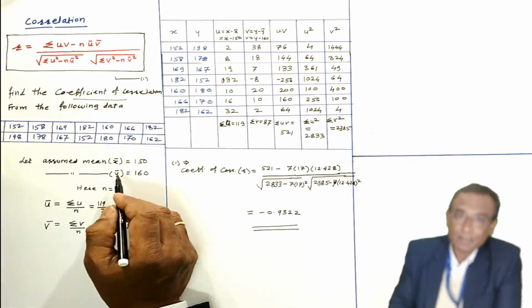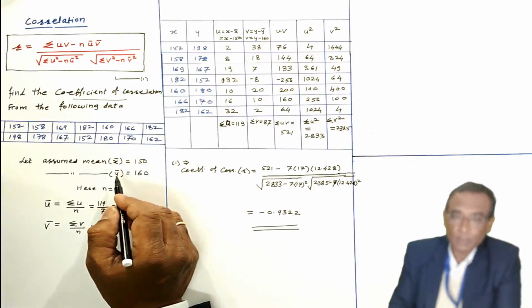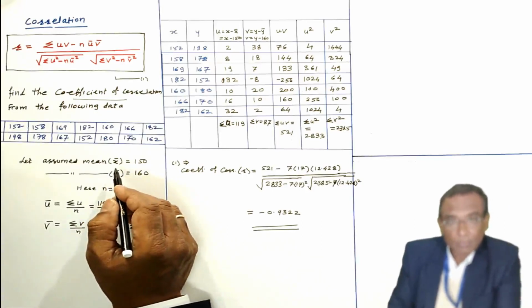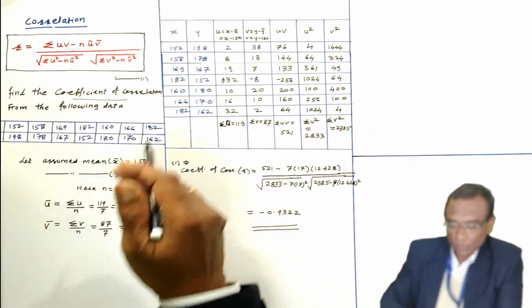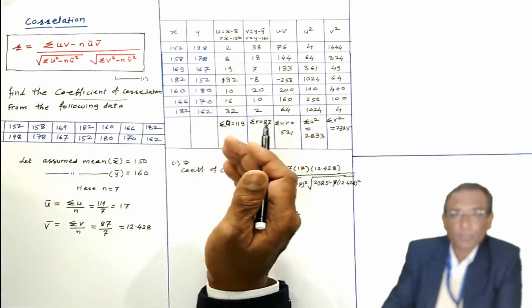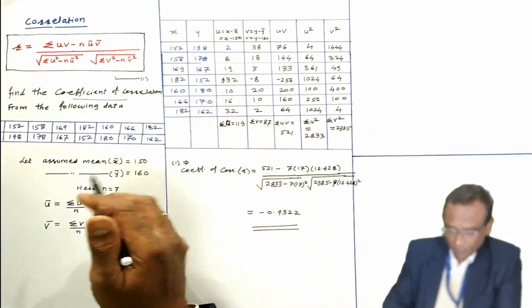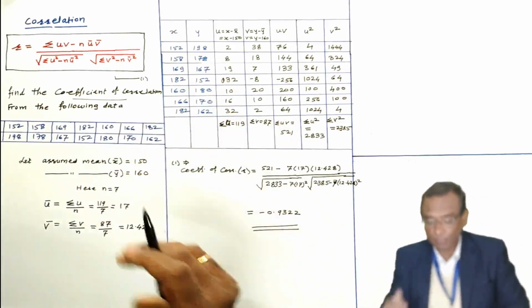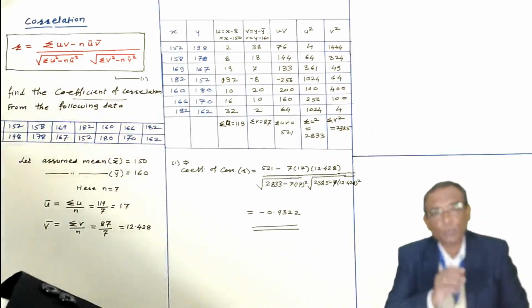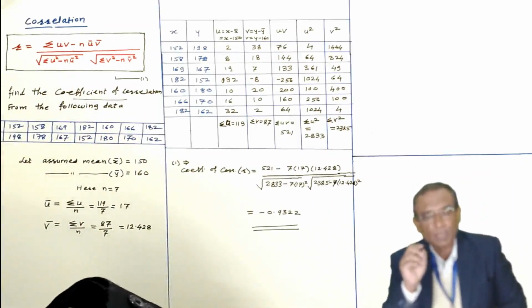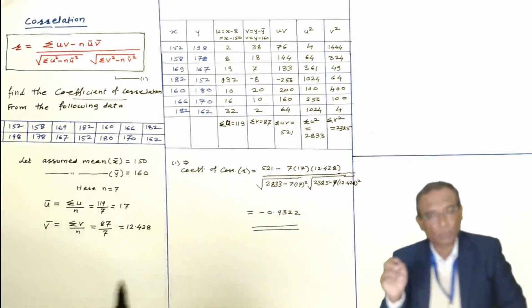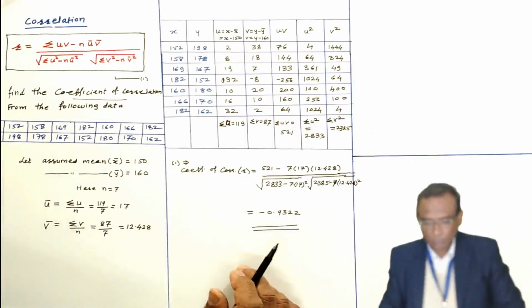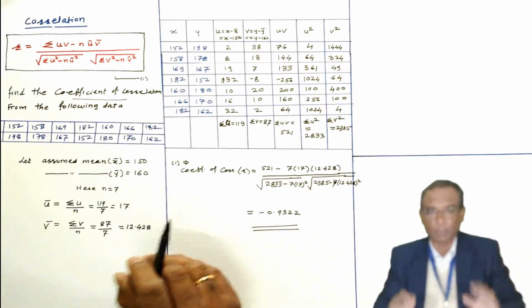Because it may be one of the possibilities that the mean of x values, that is x bar, or the mean of y values, that is y bar, may be a fraction. And if it is a fraction, your calculation will be very lengthy. That's why you can use an assumed mean. But when you use assumed mean, then you have to use this formula. When you use the actual mean, then you can use summation of capital X into capital Y divided by the square root of summation of x square into the square root of summation of y square. So this is about the correlation between two variables.